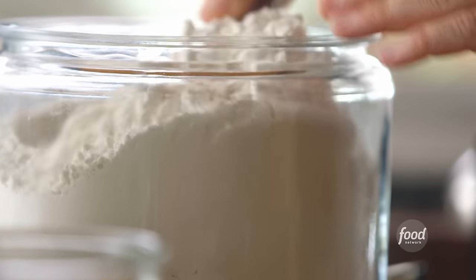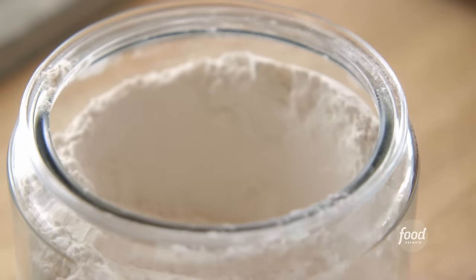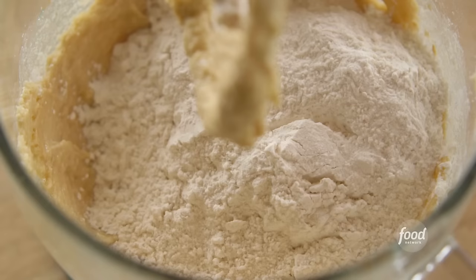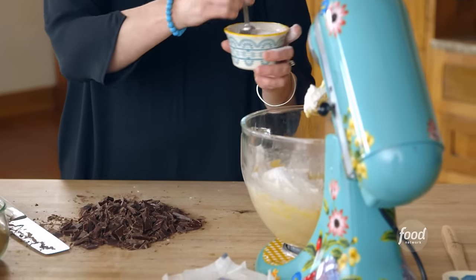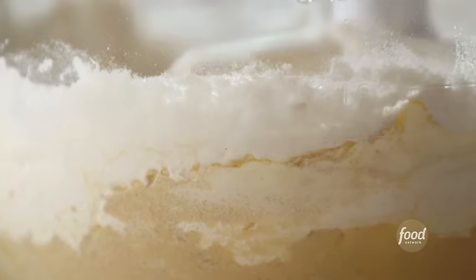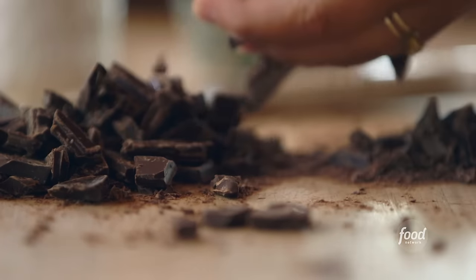Very, very simple. 2 1/4 cups of all-purpose flour. That's a 2-cup measure. And then to the flour, I'm gonna add 1 teaspoon of baking soda and 1/2 teaspoon of kosher salt. I'm gonna sprinkle the tops of the cookies with sea salt, which makes them so delicious, so I don't wanna oversalt the dough. Okay, I'll just mix in the dry ingredients real quick. That looks great. Now I can add the chocolate.